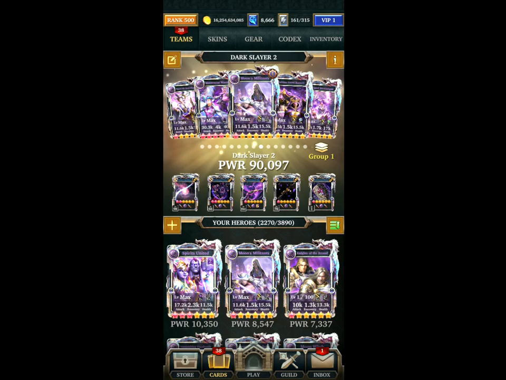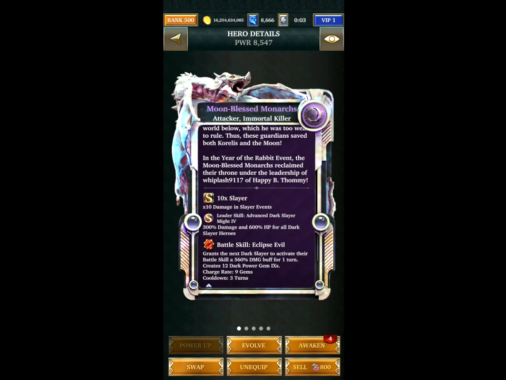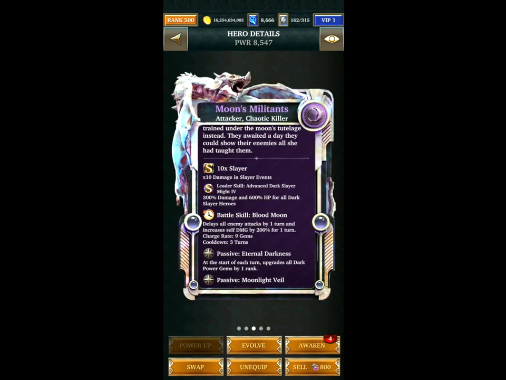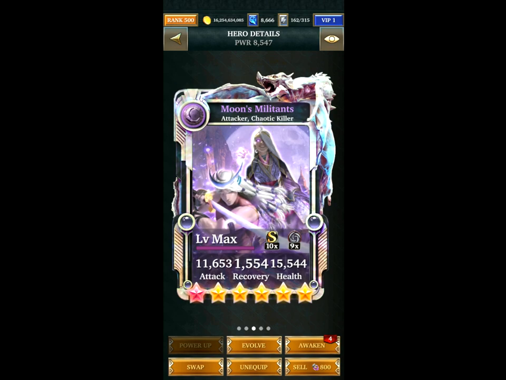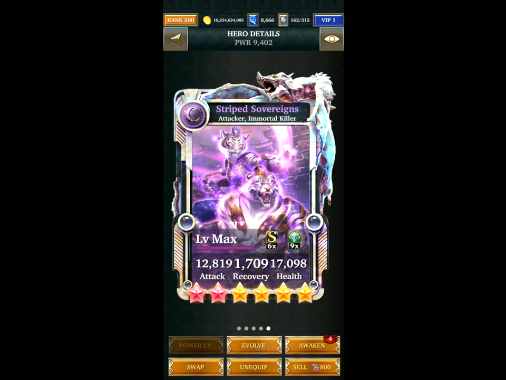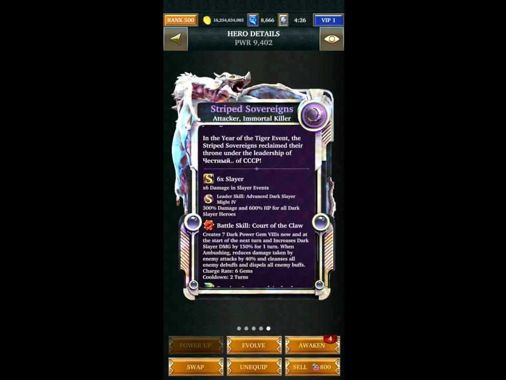Then for the second team, I'm using one of the chaotic killer hitting cards as the actual hitting card this time around, if that makes sense. So slightly different to the previous team. Again, we have Moonblessed Monarchs with that lovely boost, 560% damage to one Dark Slayer card. Then that's combined with Metaverse Masters with the 150% damage buff. Both buffs go on Moon's Militants. This increases self-damage by 200%, so it's not spectacular. It really needs Awakening to deal with the optimal amount of damage. Ruthless Power Hunters again with the 315% damage boost. Then Striped Sovereigns, 150% increase to Dark Slayer damage.